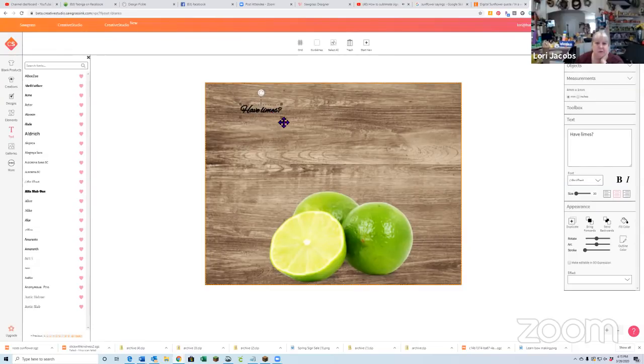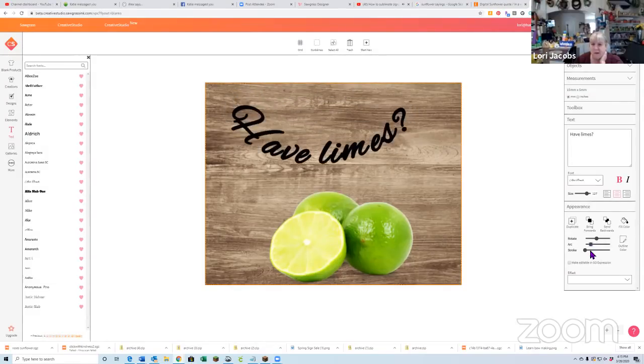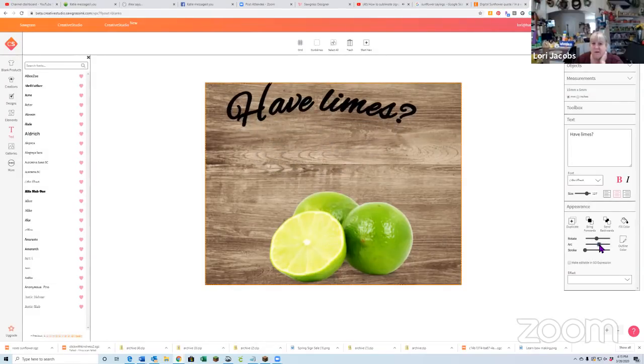It's very similar. You can grab the edges to make it larger. But what's different in here is you can actually come over here and make it larger. Isn't that font great? All right. You can also make it bold. You can make it italics. You can put it in the center, right, left. So I really like that. You can arc from here. And you see how easy it is to arc in here.